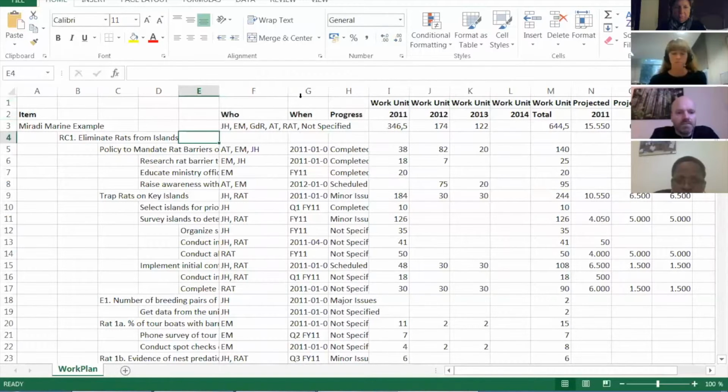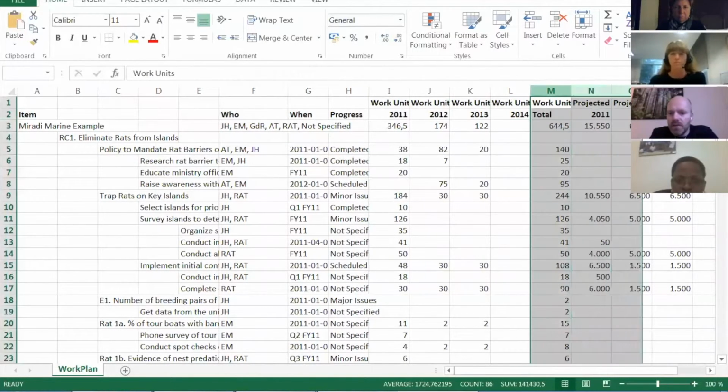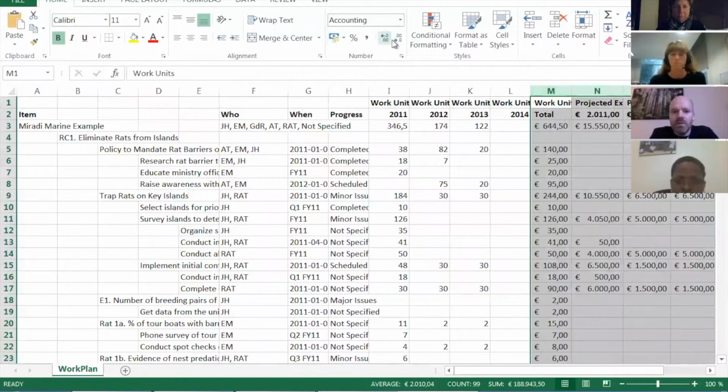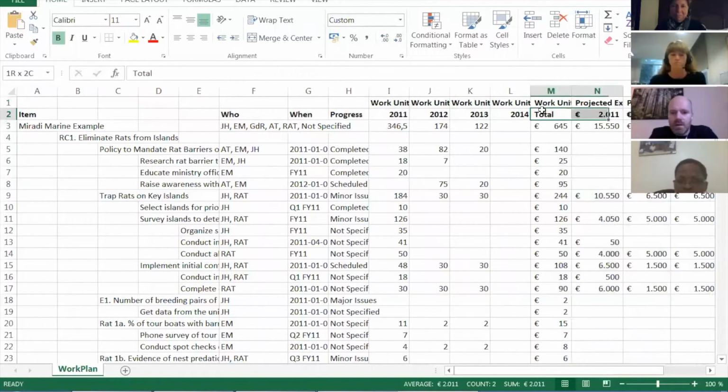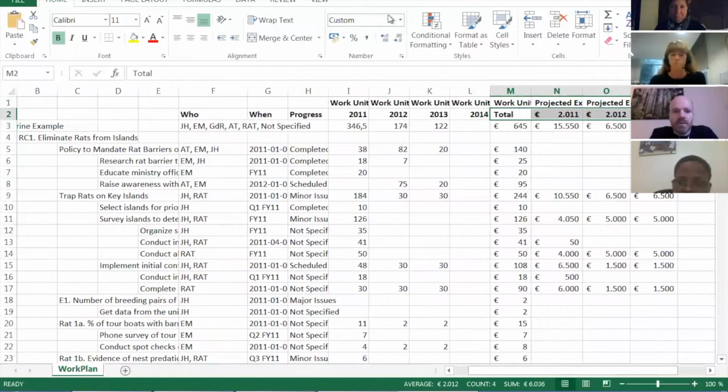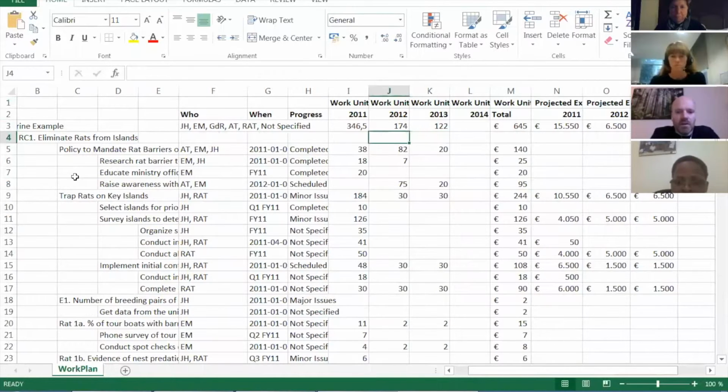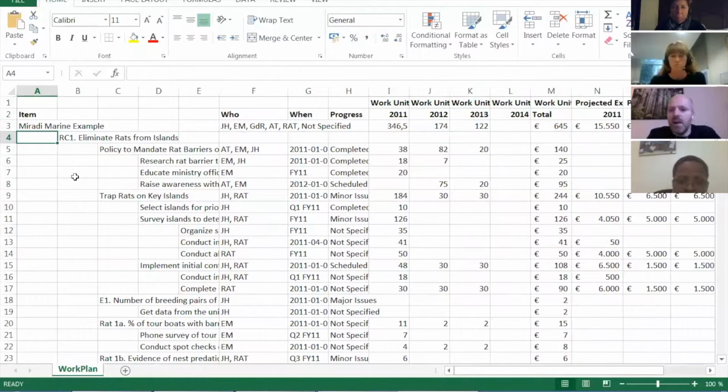And for instance, now you can do things like the financial data. You can change that into financial format. And that's quite handy. And this one, the headers, you might want to change back to general, right? So you can imagine what you can do with this. But this is a flat file without any formatting. But you can do a whole bunch more with this than you could do in Miradi.